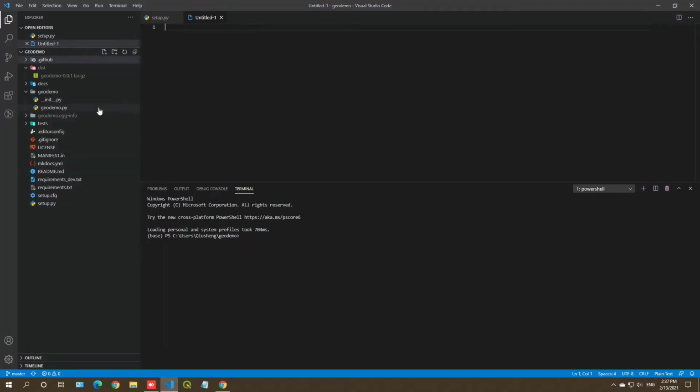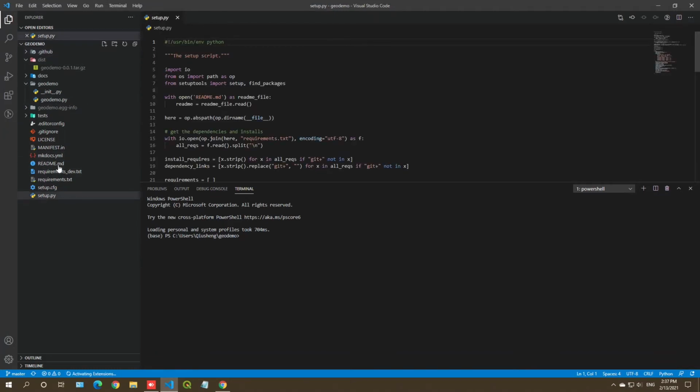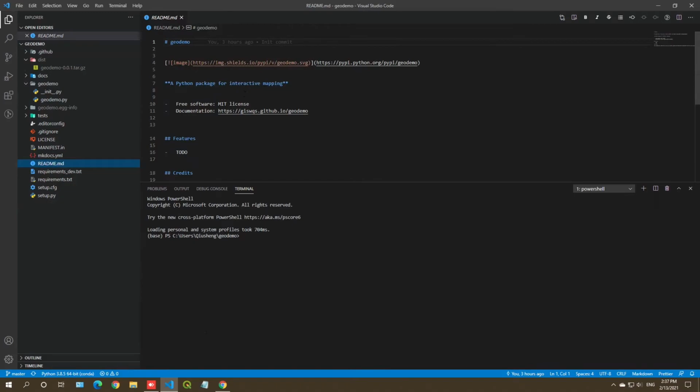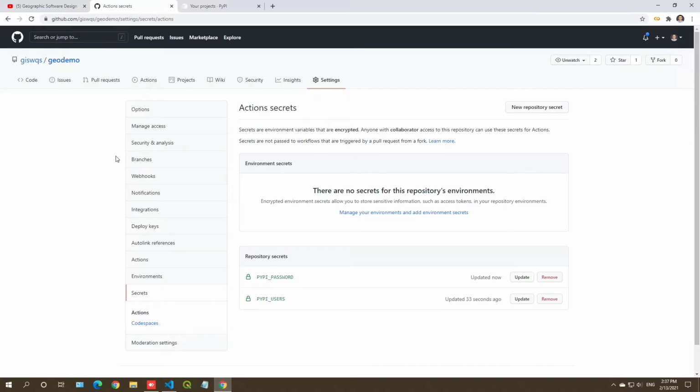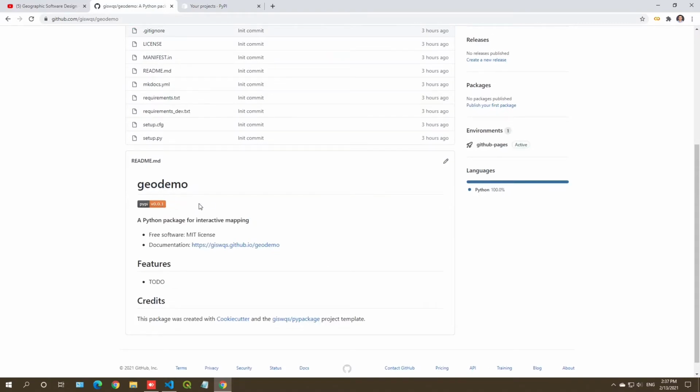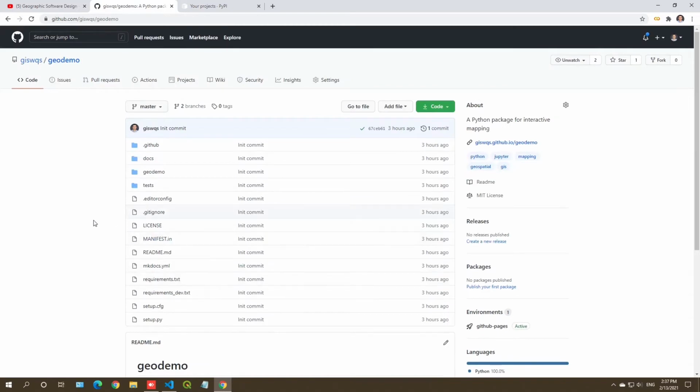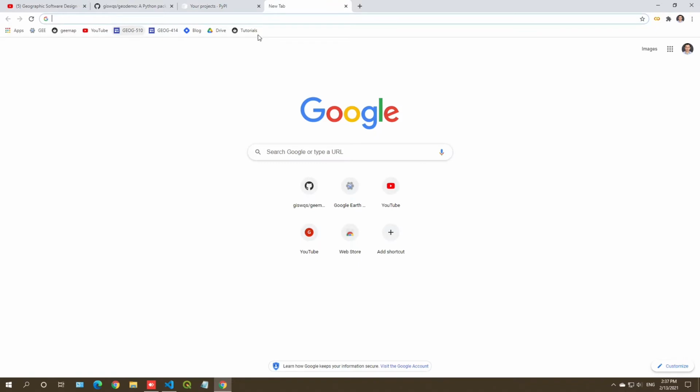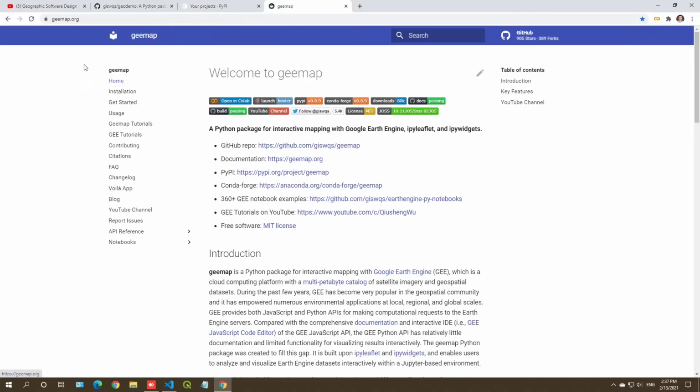You can use Visual Studio Code to open it. And I'm going to show you here, for example, on the README. So this is the README file that is going to show up here on the repo. If you see this one, maybe we can add a few more pages, or we can add some text in here. This is just a demo. It's not going to have any real functionality. And I'm going to go to my GitHub repository, gmap.org. You will see here I have a few more, so maybe we can add a few more to this one.